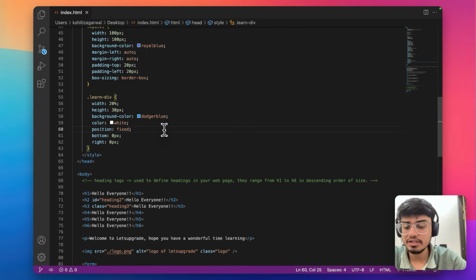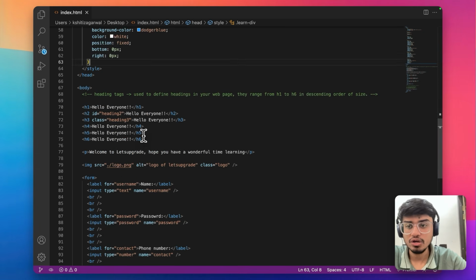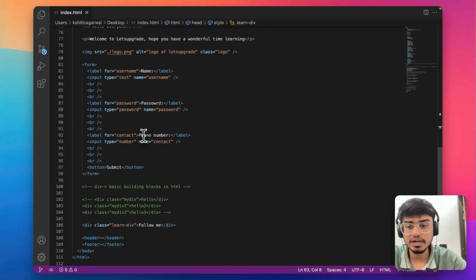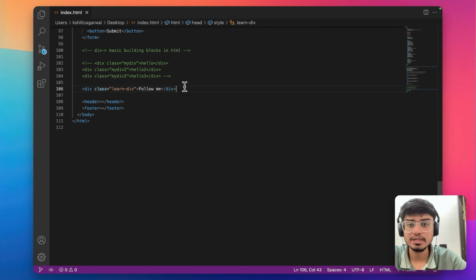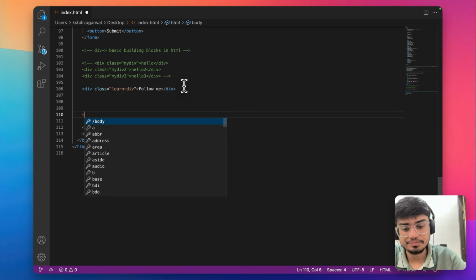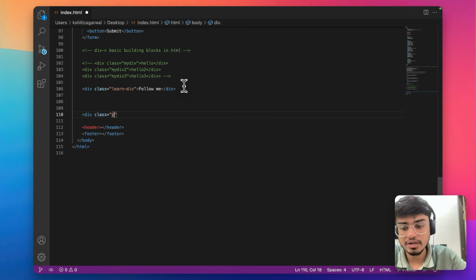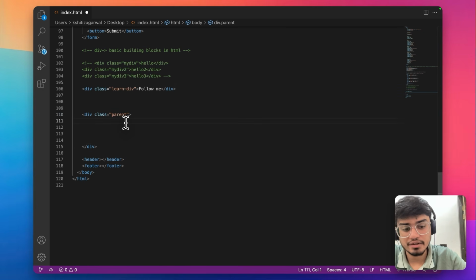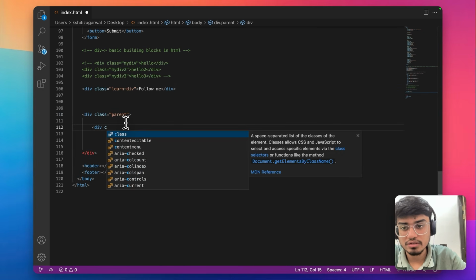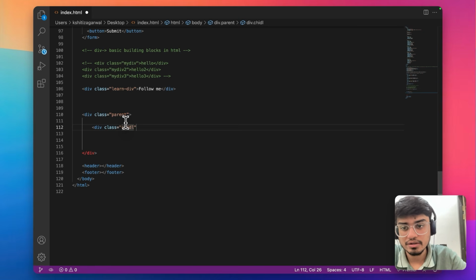Okay, so we have covered static, which is the default, and position fixed. The other two that come are position absolute and relative. Regarding absolute and relative, I'll show you what happens. Let's say you have a parent div, class parent. Inside this you have some child divs, class equal to child 1.